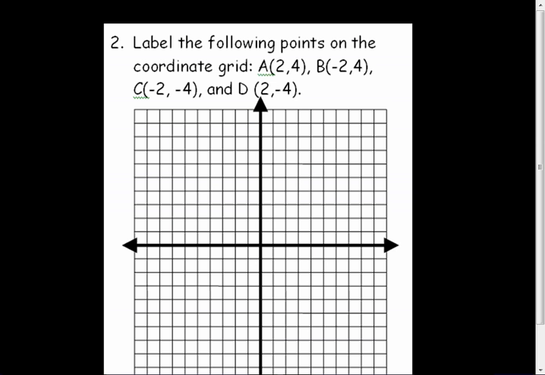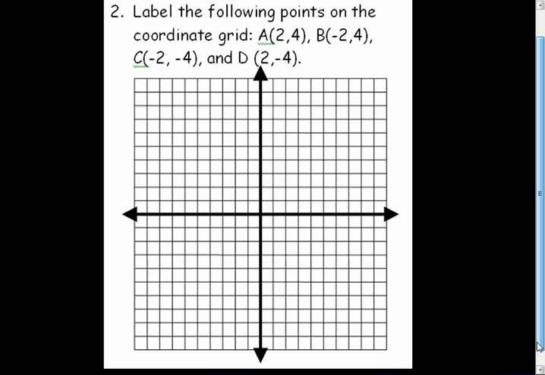Okay, there's a job for you. Label the following points on the coordinate grid. I don't think I can drag anything. Somebody want to come up? How about Paris? You want to come up and put A on there? Chelsea, you're going to be next. So now you take your little pen and just put the dot there. And all you have to do is label it A. We won't put the numbers in.